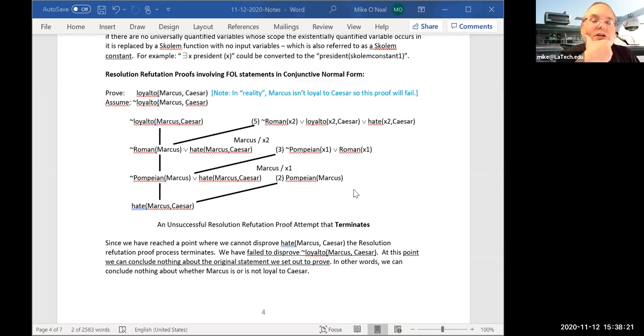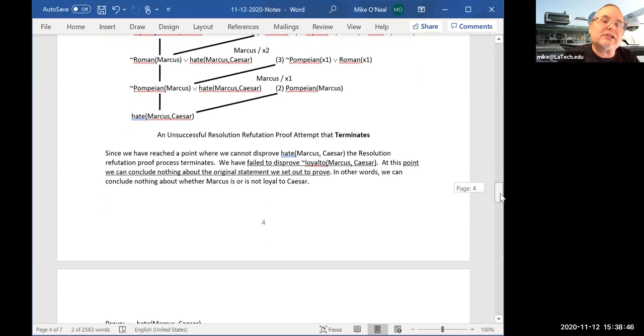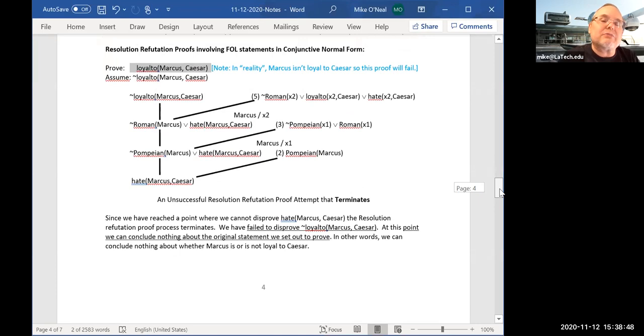I failed. Sometimes in some languages, in some implementations, like in Prolog, failure implies negation. So basically, if I try to prove something and I fail to prove it, I'll just accept the opposite of it. That's not logically valid to do, but some languages implement that. Again, it's basically a really bad assumption to make, but some languages make that assumption. But essentially, using the rules of logic, we can conclude nothing at this point.